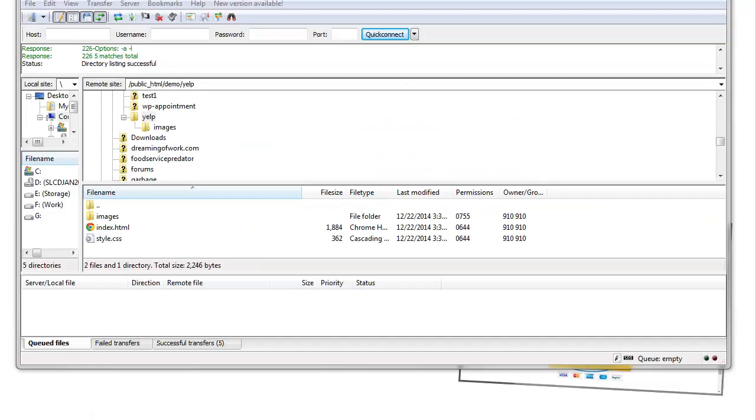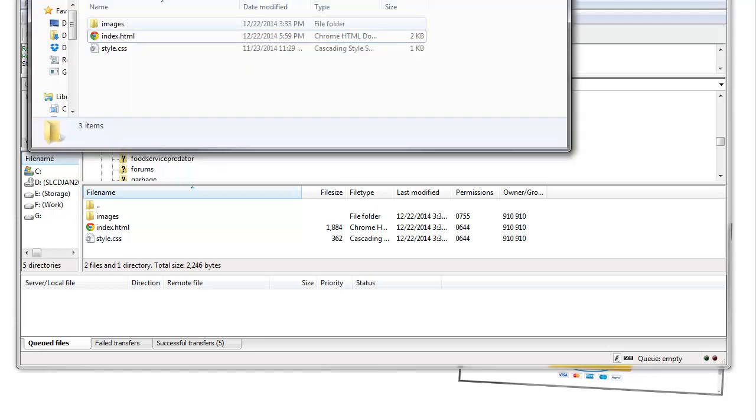And before we could do that, we have to make sure we upload everything we just tested and stick it up on our website. Now what I like to do is create, from my own websites, let's say lutherlandry.com or successfuluther.com/Yelp. For this particular demo, I have it set up on a demo domain. We want to make sure that we upload the images folder, the index that we just edited, and the style sheet. So, we'll grab those.